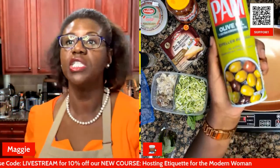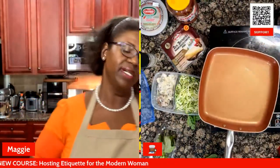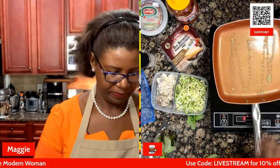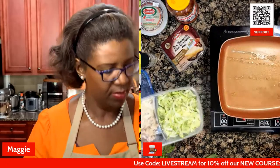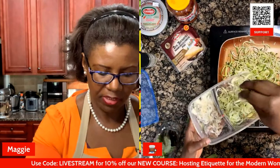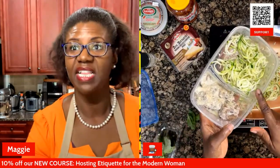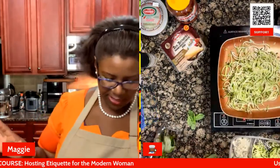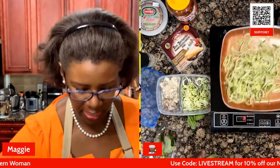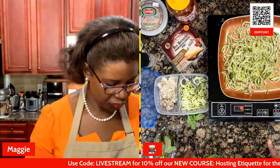So I'm gonna keep the temperature low. I've got some Pam, olive oil spray, coconut oil, vegetable oil, olive oil, whatever you want, just so they don't stick. And I think I'm gonna take almost all of the zoodles. I'll save some so that I can eat this later. So I got a request to do meals with leftovers. So this is what we had from yesterday, all right? So I'm just gonna turn this up and let it kind of come to life so it's not refrigerator cold.